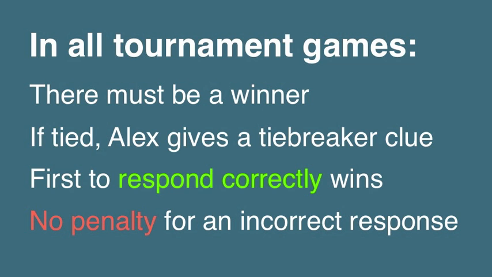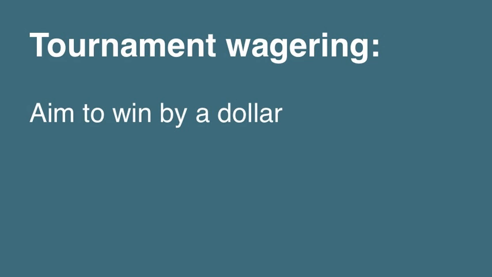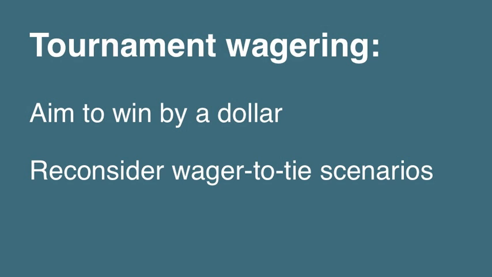This throws a wrench into the strategies I'd previously laid out. For example, you'll now need to take an extra $1 into account, and the wagering to tie scenarios I discussed in parts 2 and 4 can fall by the wayside.